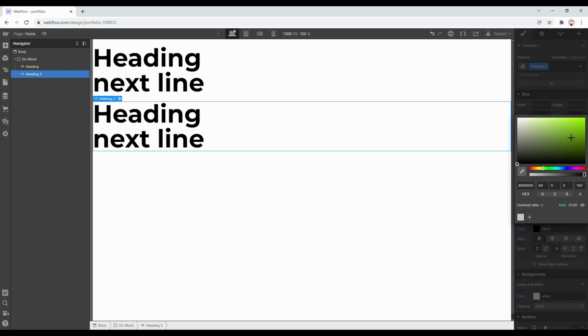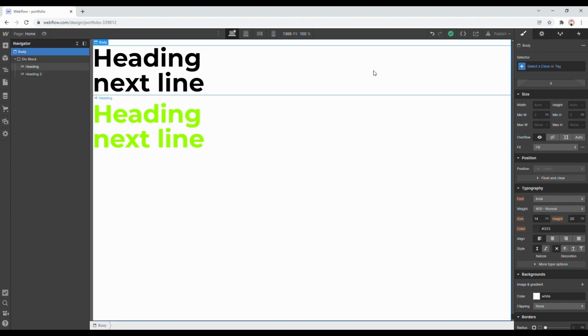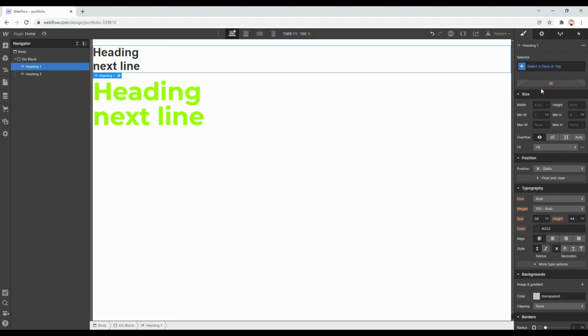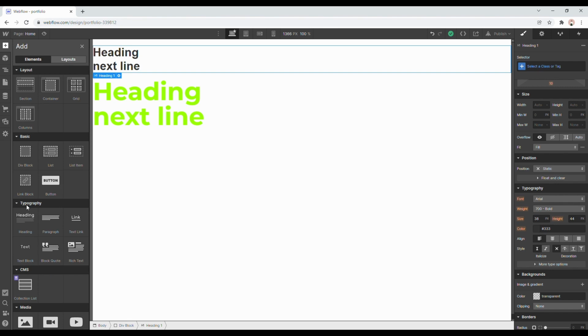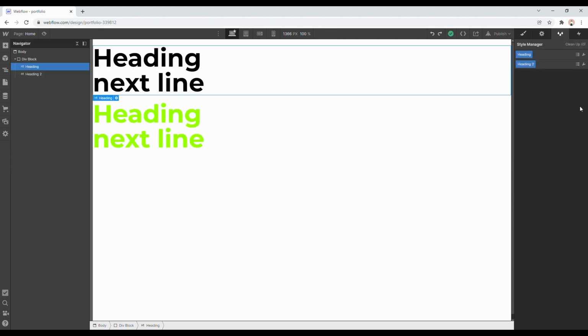Now, if I decide to go back to this lime green, apparently, for no reason, right? Then both of them don't change, right? But I can always go back, I can always remove this class, right? And removing this basically brings it back to the original heading style, like the original heading style we had when we got it from here, right? Right, going back to our classes panel, right?